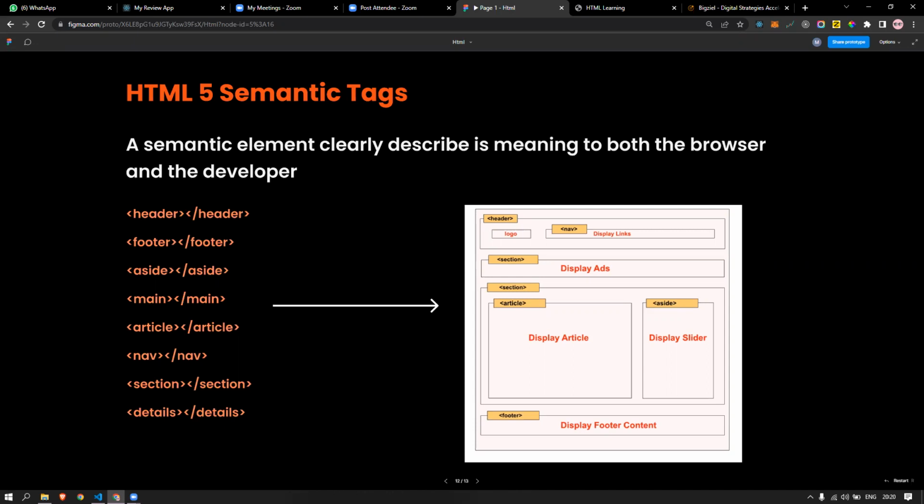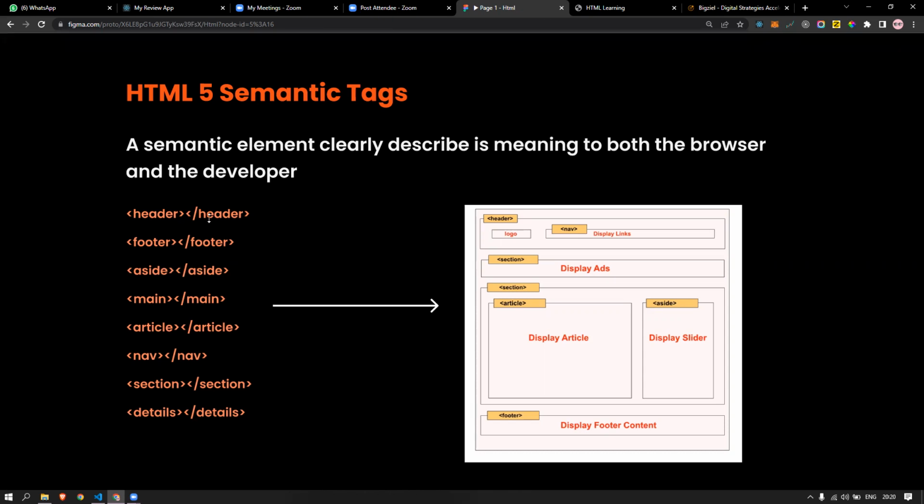Sir, is it necessary to keep aside in every web page? No. You can use another block level element. These are all block level elements, so each takes the full width available. If you want, you can use header or footer, or else you can directly use a div tag also. I will show you what the div tag means. Now we'll get into the practical way.